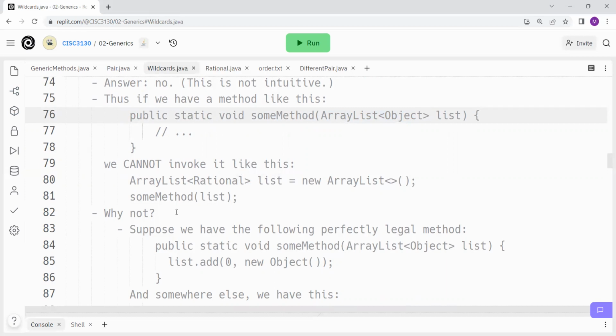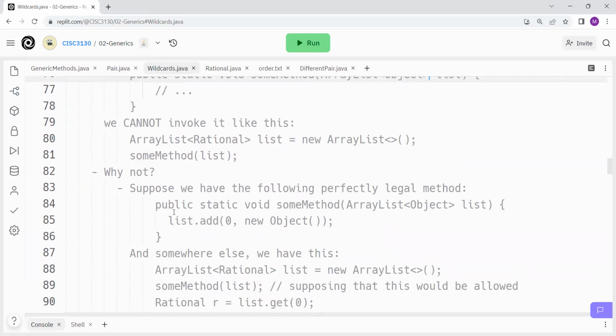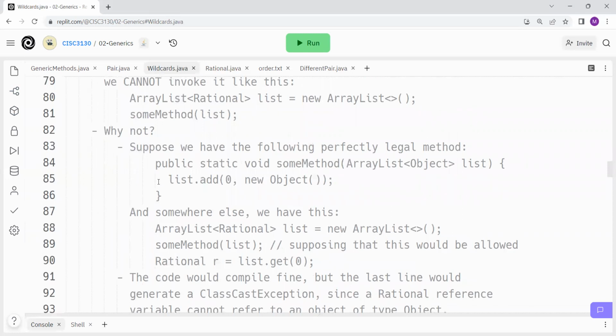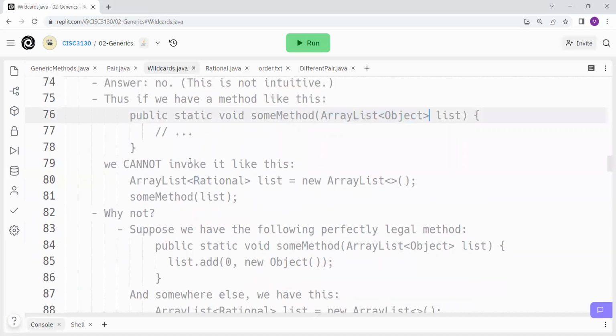So why does Java prevent us from doing that? There are a few ways this can be explained. I'm not sure what I'm about to say is the best explanation, but it is an explanation. So suppose Java would let us do this.